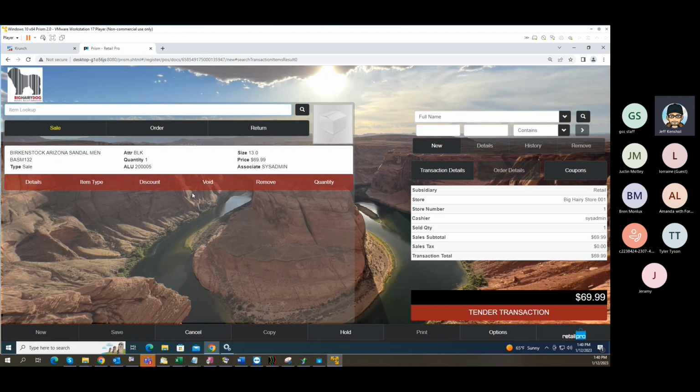So we had a customization written, which we kind of feel like anybody going on to Prism is going to want, right? You're all going to want to see the ALU, not the UPC per se. Most people want to see the ALU, not the UPC. I have a few exceptions to that, but everybody wants to see the size. If you have a size, you want to see it. You want to make sure you got the right size when you sold the item, right?